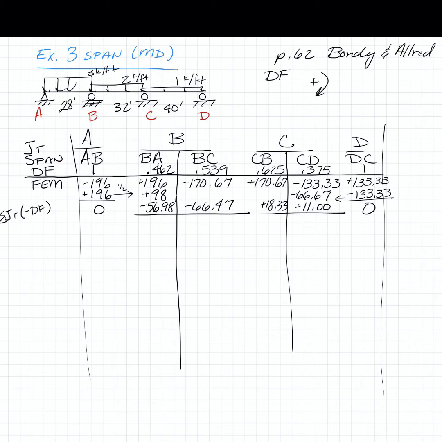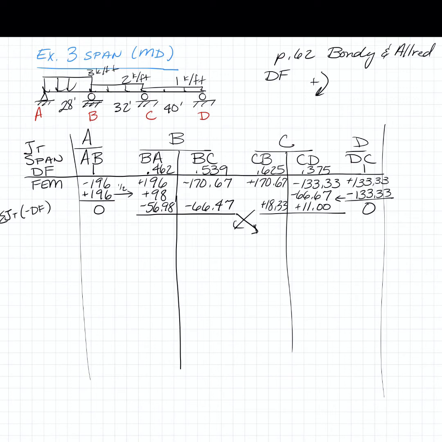What I would typically do is distribute here from joint B to A, but I know I can't go back there, so that's not going to happen. I don't need to go to the outside. So the only distributing or carrying over I need to do is here and here. And you notice that is why they call it the cross carryover, because I'm going between these 2 joints and it just makes an X looking thing.